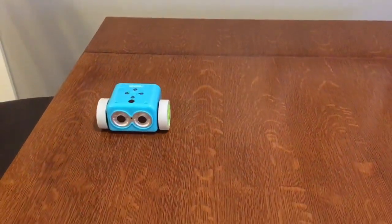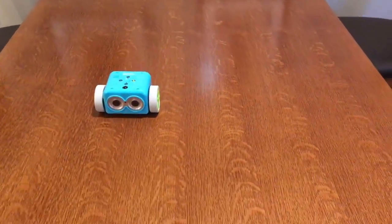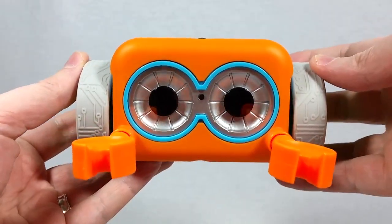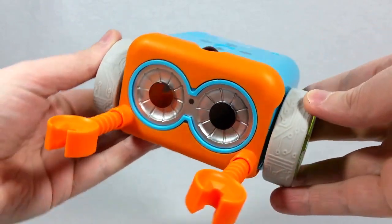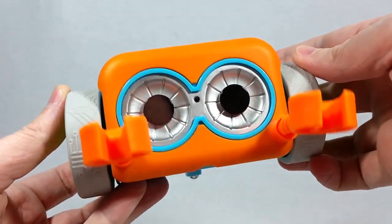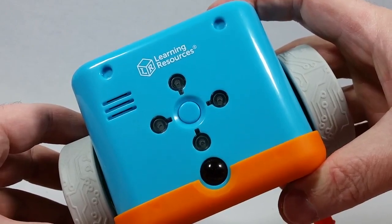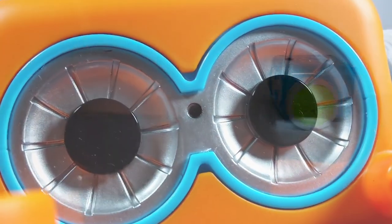Botley definitely has some fun and educational features, and he's also really cute and colorful, and I suspect very attractive to small children, particularly those in that five to seven year age range or so. He certainly lived up to my expectations — he is a relatively simple toy, but what he offers is very useful, and I think kids are going to have a lot of fun with him and potentially learn some very useful STEM concepts in the process, which can only serve them later on when they get into their more formal education. So if you'd like to give your kids a screen-free head start in their STEM education, I do think that Botley here is a very good first robot to do that with.